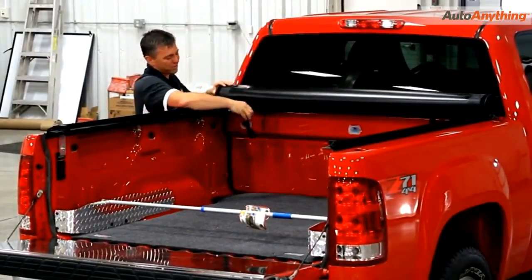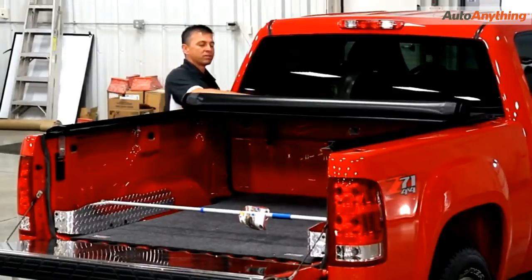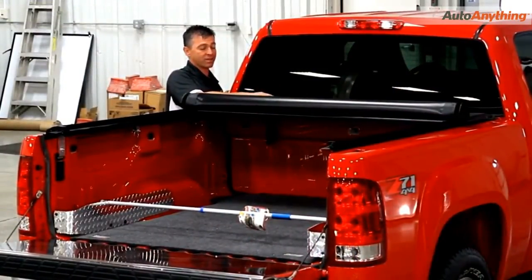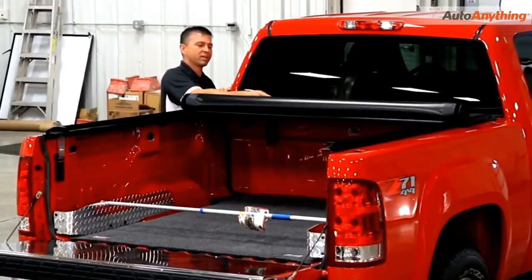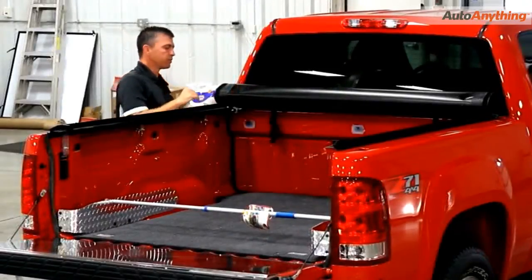I want to show you one other thing here also. Up in the front on the premium tie-down strap, we have this little ramp. What that does is it allows the actual cover itself to stop so it doesn't lean back against the truck, number one. Number two, on, let's say, a Toyota, for example, where the glass is real close to the front header bar, it doesn't allow, when it's closed, you to hear this as you're running down the road.